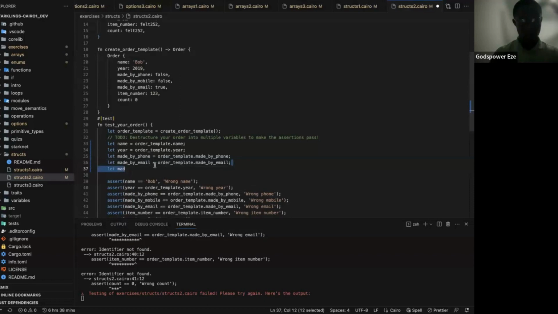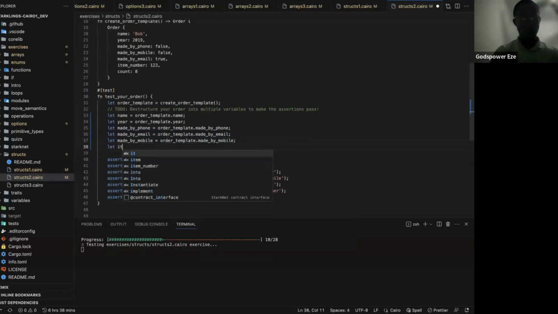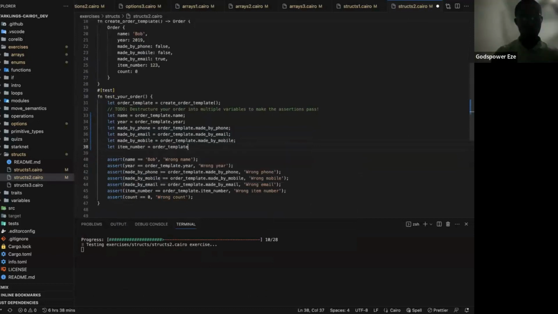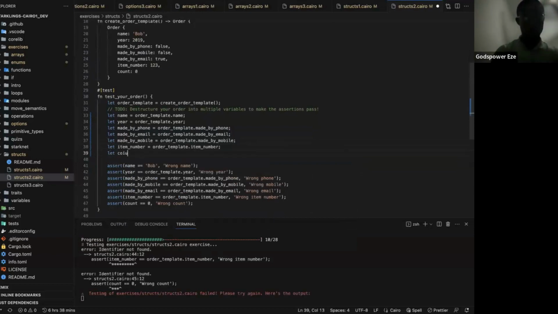Made by phone. Made by mobile. What is the difference? Made by mobile. Okay, so we have two more. Number, templates, counts.